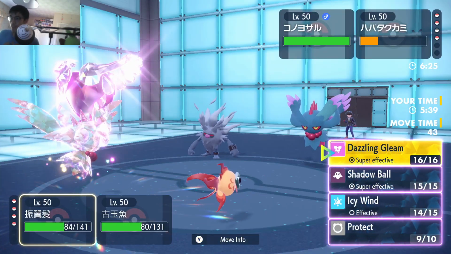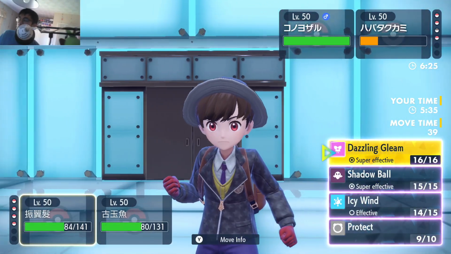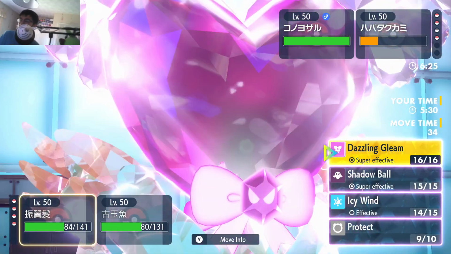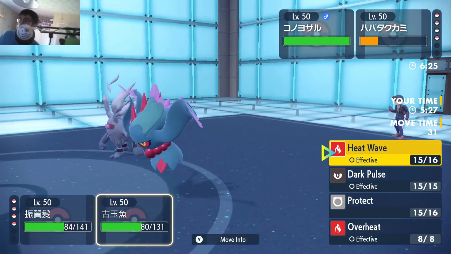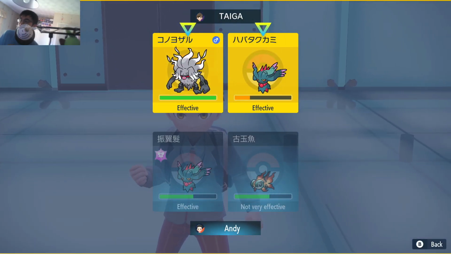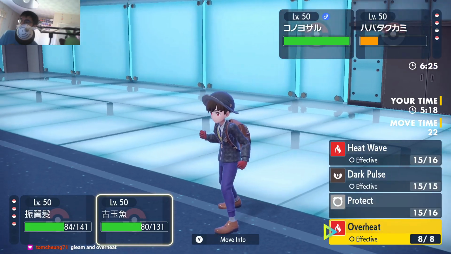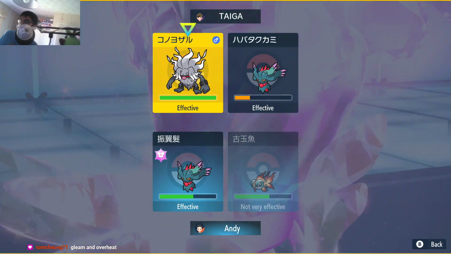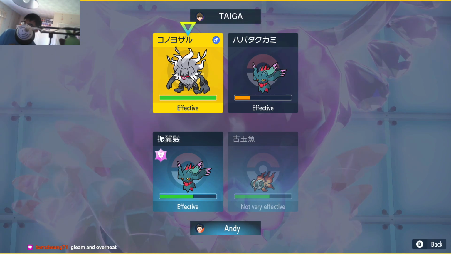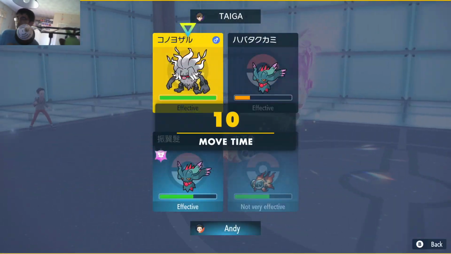Annihilate though. It's a bit of a midget though. It's a midget Annihilate. It's a bit of a midget, yeah. I'm gonna go with D-Gleam plus Heat Wave again, I think. I could also go with Dark Pulse. Gleam and Overheat. Overheat. I was thinking of Dark Pulsing just to get maybe a potential flinch. But Overheat does a lot of damage.